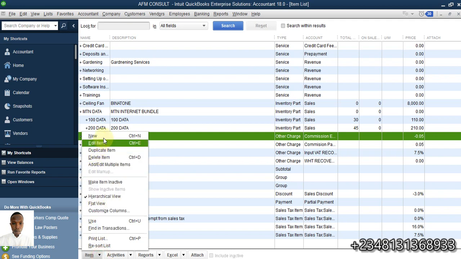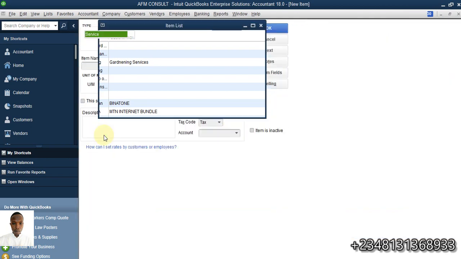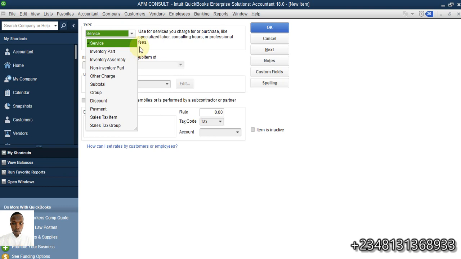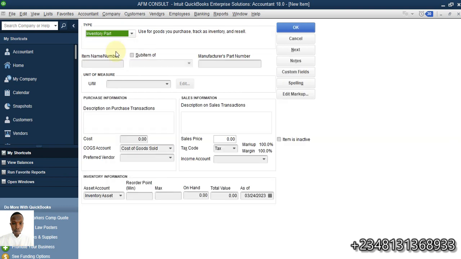So I'll click on new. Now I definitely want to track my raw materials so that I can know when I am out of finished goods and how many I can build. So now I'm going to select inventory part for the raw materials first. Here I'm going to use two raw materials. Shakir Abdullah did not give me much in raw materials to make use of, so on his request there is used bottles. So I'm going to call these used bottles.